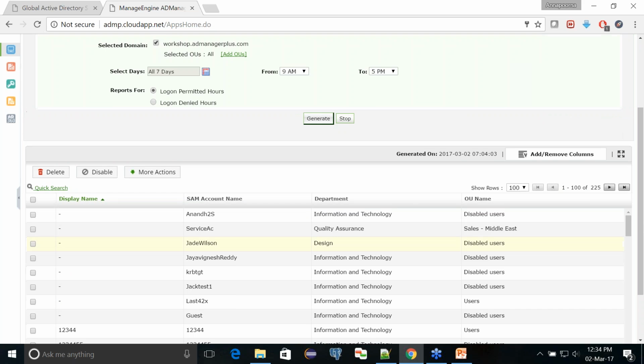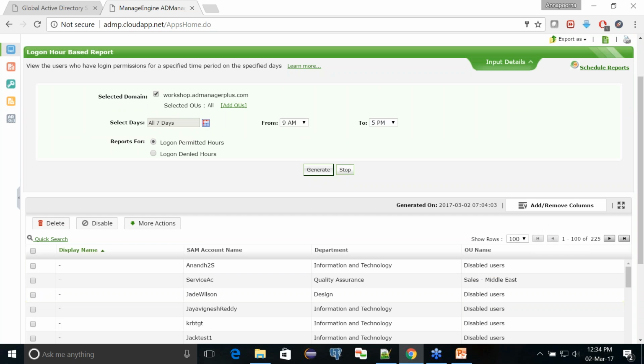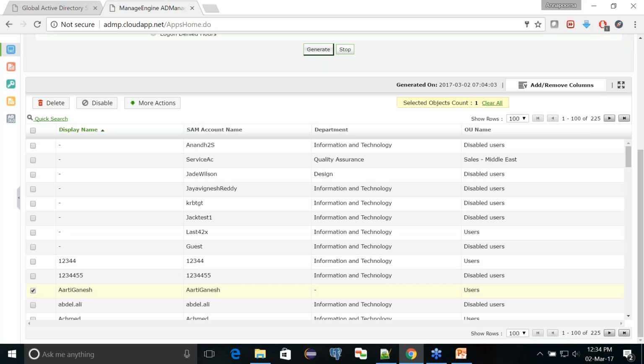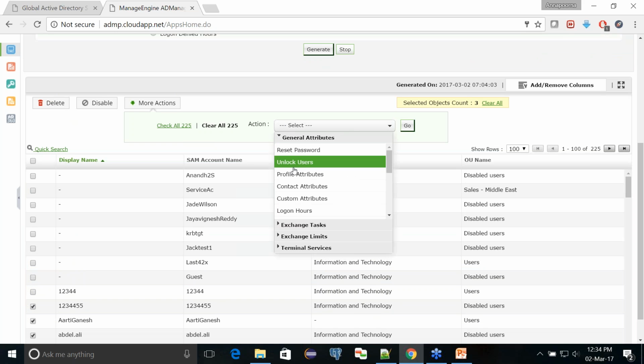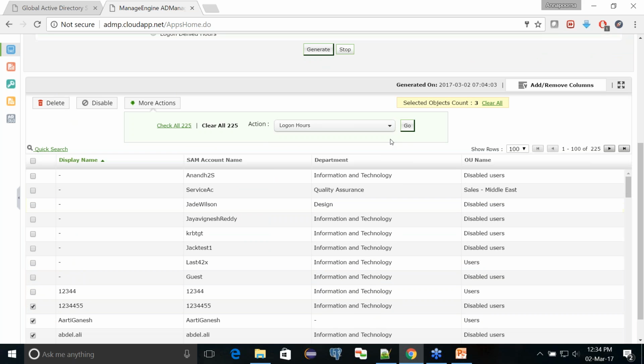Okay, so now I'm going to restrict them from logging in from 6 p.m. to 8 a.m. Let me choose some user accounts. Then click more actions, and now I'm going to click log on hours and then finally hit go.